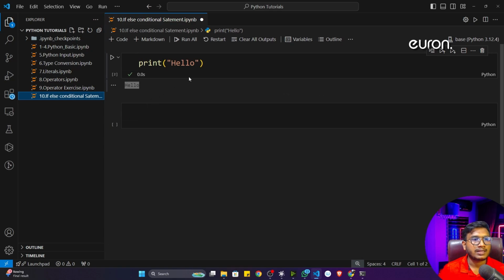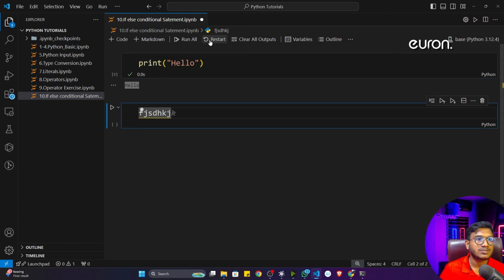But here, one thing you have to do. You have to save this particular code. Every time, you have to save it with the help of Control S. Just press Control S. Now see this white dot symbol. That means this file is not saved. Now if I press Control S, see, this dot disappears. That means this file is saved right now. If I add some more code, again you'll see this white dot. That means you have written something again and you have to save it. So again I will save it, Control S. Now it is saved.